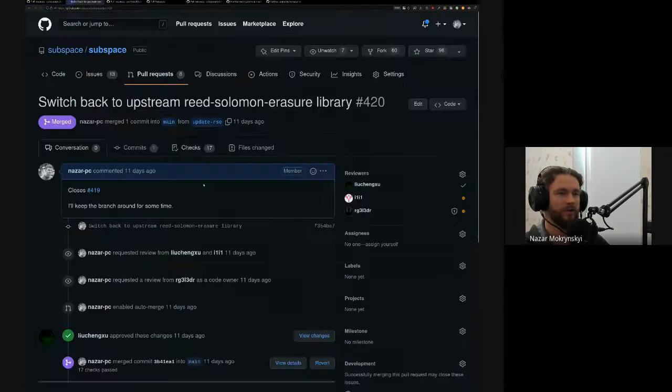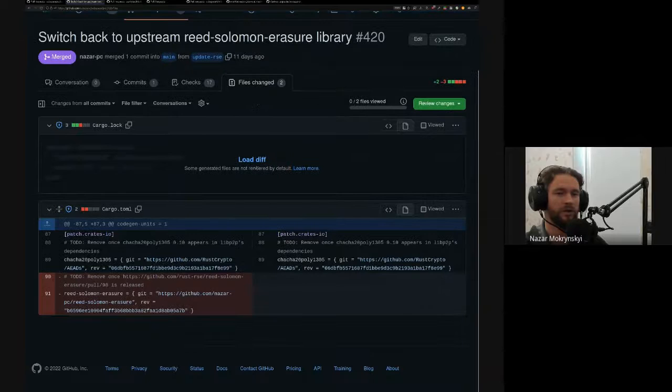Yeah, then there was a change for the Reed-Solomon library. I upstreamed some of the changes that were necessary to compile it on AArch64, so it wasn't necessary to use our fork anymore. So I just switched to upstream. Really nothing fancy, just removed the override for this. So theoretically, it works on AArch64. There is a problem with cargo, where if you try to cross-compile it with QEMU in something like a Docker container or otherwise, it will eat all of your RAM and crash your system.